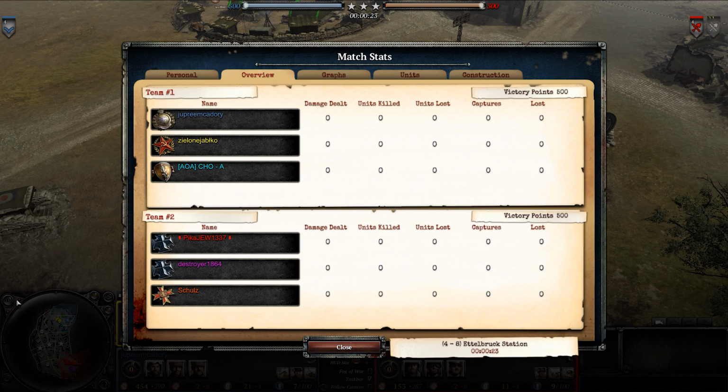You cannot deny this. This is a 3v3 on Etterbrook Station with Pidika, Destroyer, and Schultz versus Cho, Zeloin, and Jumpery. If you want to know who sent it in, Pika sent it in. So yeah, 2 OKW and a Wehrmacht versus an American, a British, and a Soviet player.